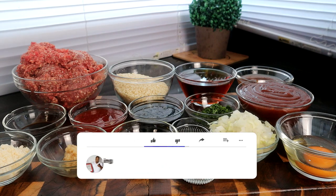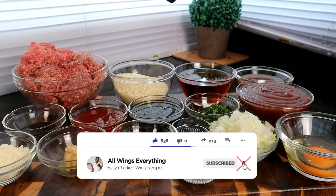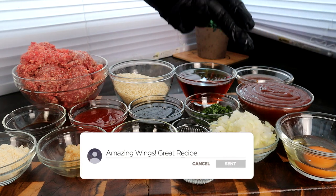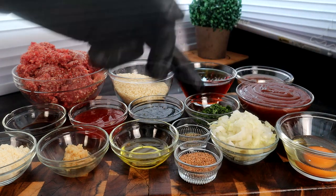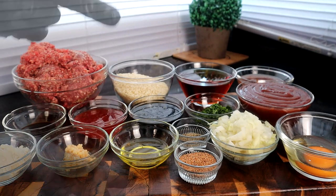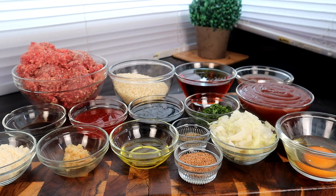All right, so let's go ahead and get started. So right here we have some ground beef, some panko breadcrumbs. We have our bourbon, honey, barbecue sauce, egg, chopped onions, some fresh parsley, some Slap Ya Mama Cajun seasoning, black pepper, molasses, olive oil, minced garlic, some grated Parmesan cheese, some Worcestershire sauce, and some sweet chili sauce. So these are the ingredients, guys. Let's go ahead and get started.